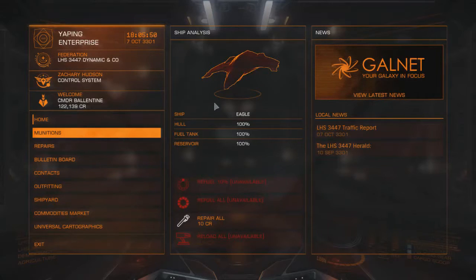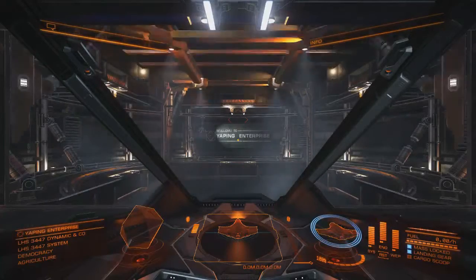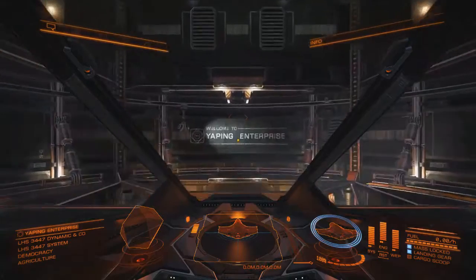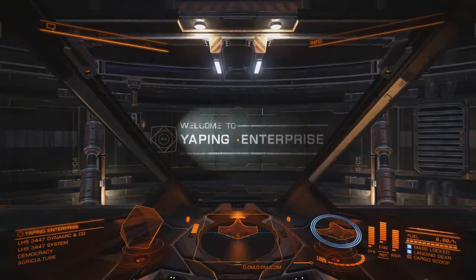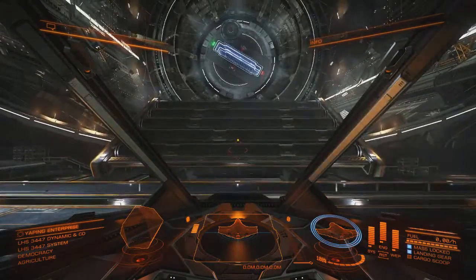So I'm going to go ahead and leave the dock with you guys. Oh, my bad, wrong button. I'm going to launch real quick and show you guys the awesome animations. I know a lot of my friends really wanted to see this game, so I wanted to play it for them. I'm at Yapping Enterprise. We're going to go ahead and leave the dock. I don't know how loud the game is right now, so I hope it's not too loud for you guys. I might have to edit it in post.